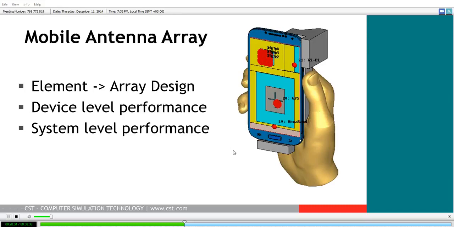For those of you who have attended a few of our webinars in the past, the mobile device may look somewhat familiar. In particular, our array here is in the top left-hand corner. You can see a cluster of discrete ports. But we're also going to examine how this couples to some existing antennas that we have installed in the mobile phone. In particular, there's a Wi-Fi antenna you can see to the right-hand side of the phone, a GPS antenna on the PCB below the main screen of the phone, and then finally a hexaband antenna at the base of the phone that supports legacy cellular.